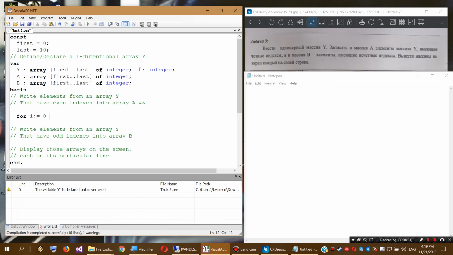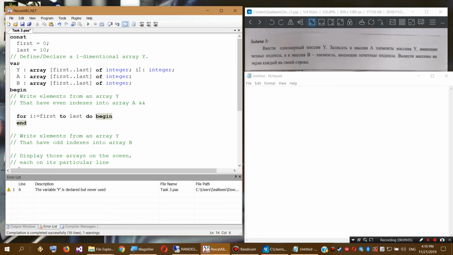So loop variable I equals first to last. Do begin end, or we can just place no begin end.